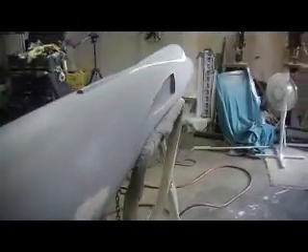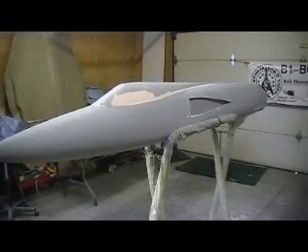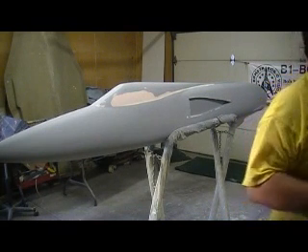I think that looks good. What do you think there, Sharp Pencil? How's your jet looking? I've got it ready to squirt some primer on it. Have that thing all smooth. Been sanding and filling. Almost ready for some panel lines. But right now, guess what I'm going to do — we're going to squirt some primer on this thing. I'll just let you guys sit there and watch. You're right there by the compressor, so get ready for it to kick on.